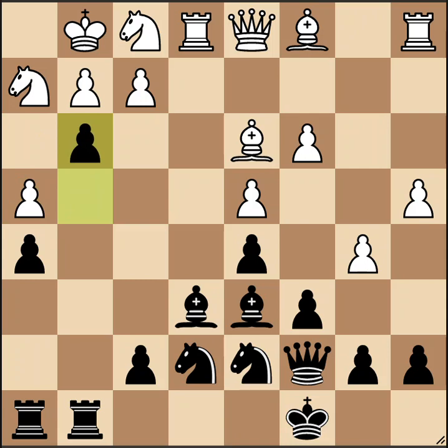But then g3. Okay, we have that same situation. There's the knight and there's the pawn. So something's got to give here. The g file is going to open after all. White decides to go ahead and take the pawn.